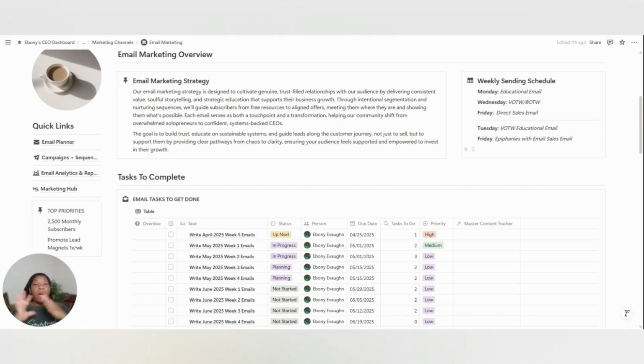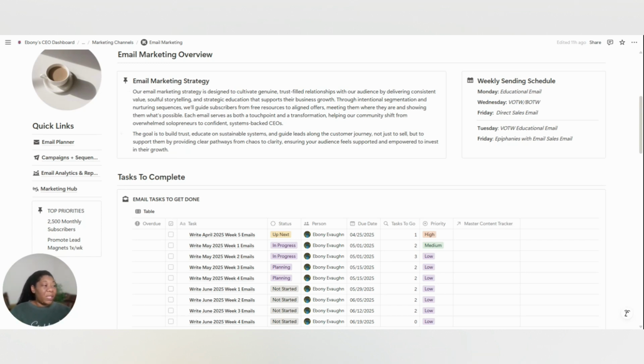And then we have tons of email sequences that are working in the background. And I'll show you kind of a view of that. Because we do have all of those sequences working in the background, we don't have to send as many emails. And then we've also taken kind of a less is more strategy to make sure that we are just optimizing the content that we are sending.